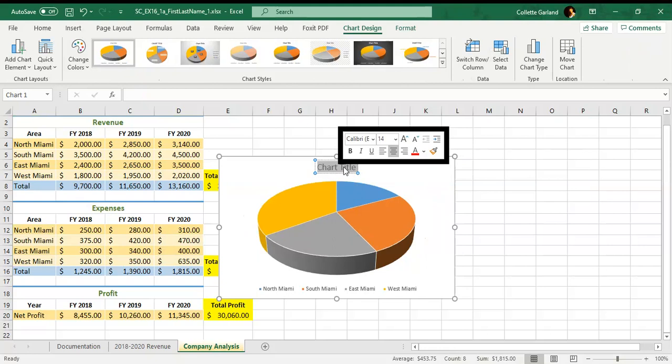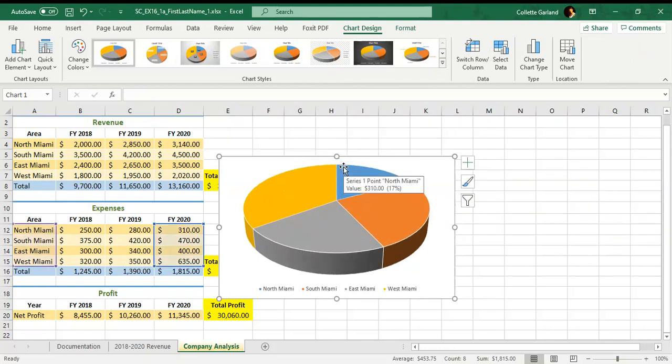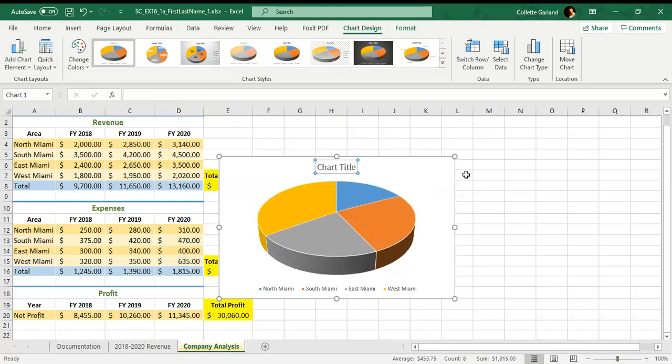If you triple click, it will select the whole thing, and that way you can just start typing and it will backspace everything rather than backspacing right now when it's all highlighted and it disappears. Okay, so we'll click on chart title, triple click, everything is selected. Now I will start typing expenses in 2020.